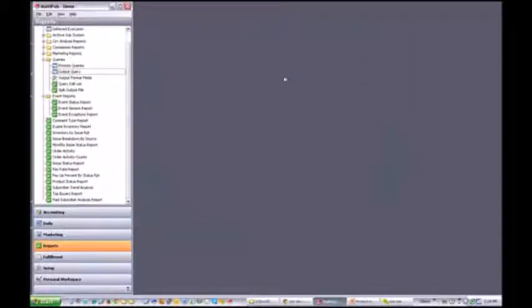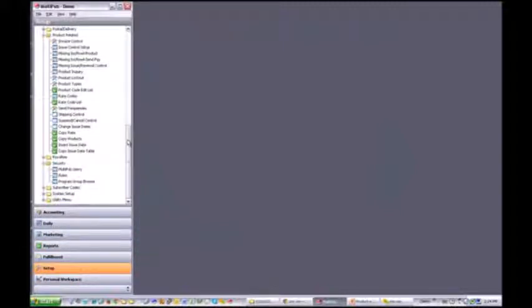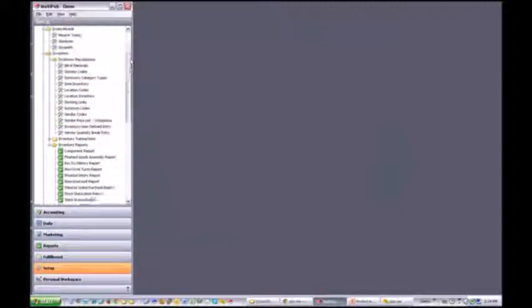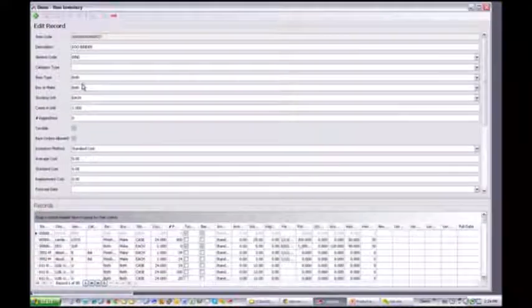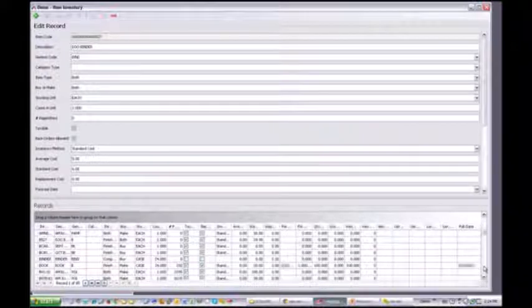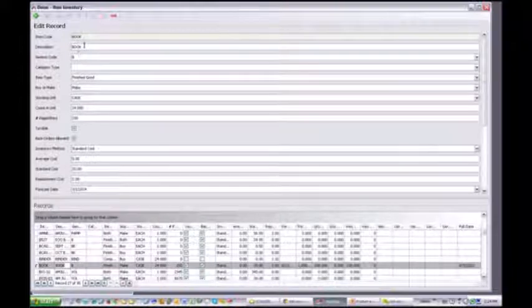Just a few more features that I wanted to point out. We have an inventory system, which allows you to create products and kits and all kinds of things. So if we pop in here to our item inventory, I'll choose my little generic product, book. So for the book product, we can see it's a finished good. We make it, stock them by the case, 24 items in a case. There are 150 pages in it, and here's how we cost it. So here is all of the information about your book.